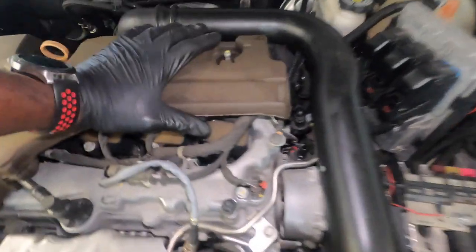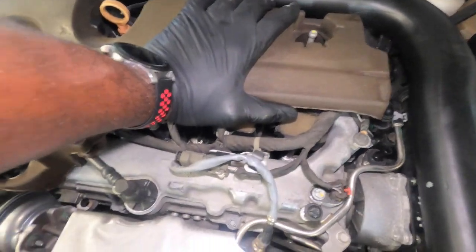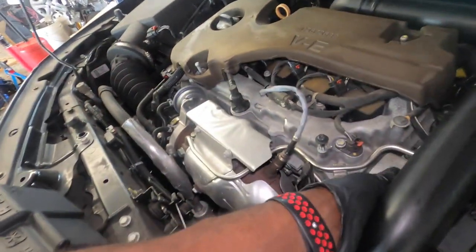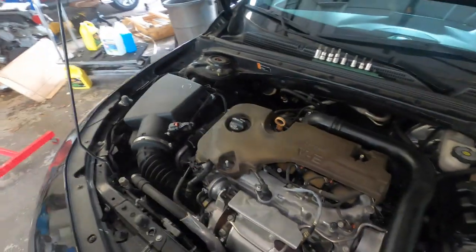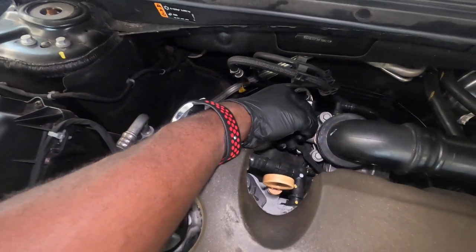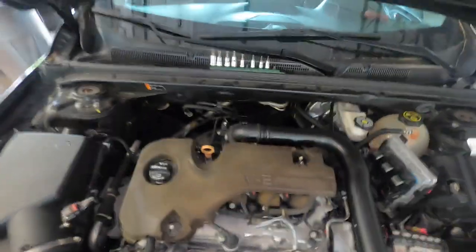And this, we can take this off or we can leave it, because we're trying to get space right here, which doesn't seem like it's affecting this right here. So this right here, we're going to need a flathead screwdriver. Pull this clip all the way back and lift this up. All right, so let's get a flathead screwdriver.